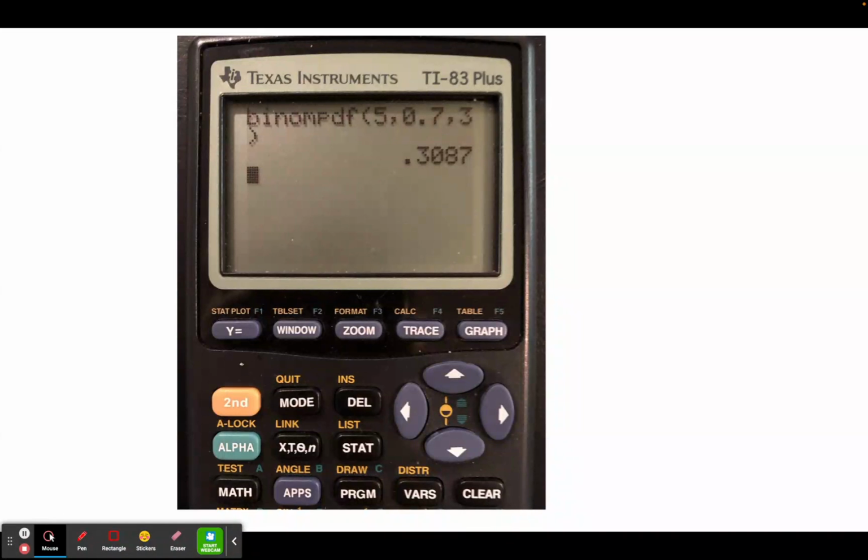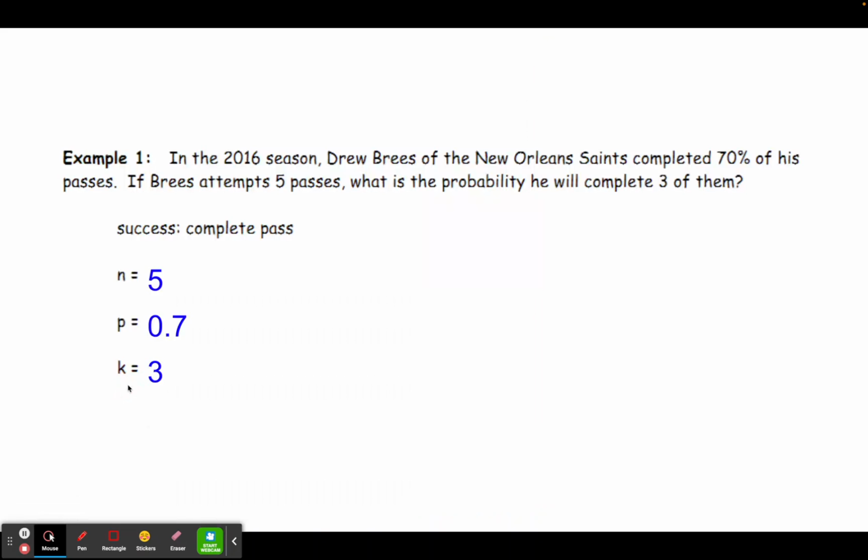Then on my calculator, I have to put in N into the parentheses, followed by a comma, and then the probability of success, which is 0.7, then another comma, and then 3. I closed the parentheses, and when I hit enter, it gave me that decimal of 0.3087. Now the comma button, in case you've never used it before, is the one that is immediately above the 7. I'm going to write down here what we typed in our calculator, and I would recommend that you write that down in your notes as well, so when you go back later, you remember how you came up with that answer of 0.3087.